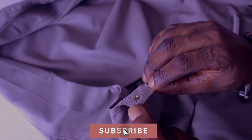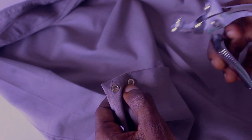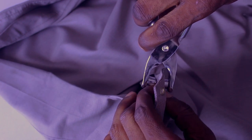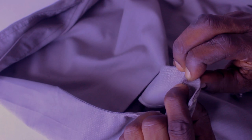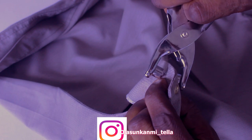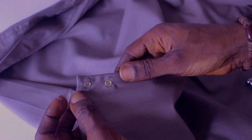See what we have from the back? It's already pulled all the fabric together, and this is what we have in the front. So you're going to do the same thing right here. Let's push this. Make sure this goes inside. This is outside. See, just press it. That's what we have. You see that?